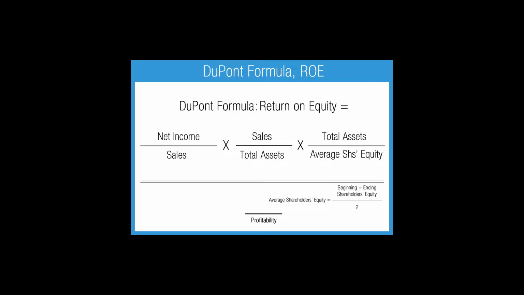So the DuPont equation looks something like this. It's built up of three separate calculations that are multiplied together, and they're all basically just financial ratios. The first is the profit margin. The second is the asset turnover, which is basically how efficiently the organization utilizes its assets. And the third is its financial leverage, which takes into account how much leverage the company has in order to continue its business operations.